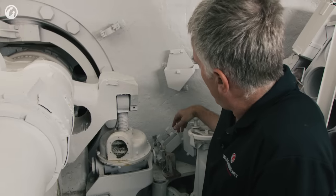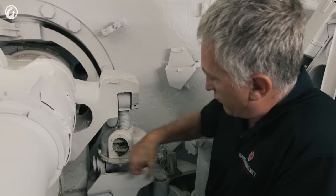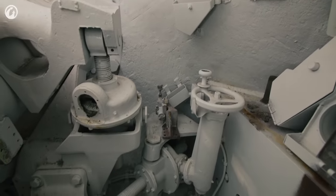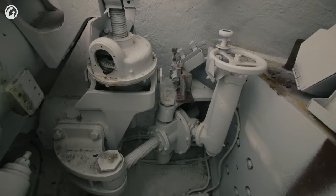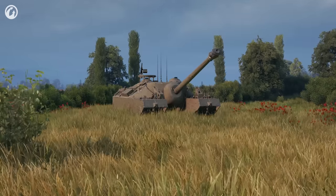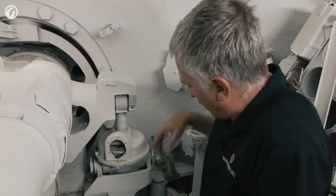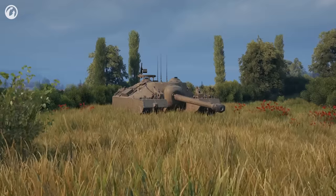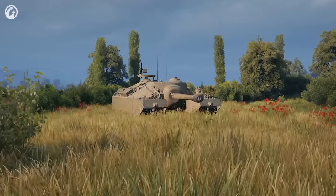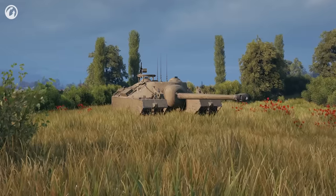The control for the gun has got a simple screwdriver. You can see it's come off here. So as you crank, a gear will rotate this, which is basically the screw, and it will elevate and depress your 105. Max elevation is about 18 degrees. Max depression is 4. For traverse, same idea. It's a screw traverse. You got 13 degrees going to the left, 11 degrees going to the right. You can see why the issue is on the loader side in a moment.